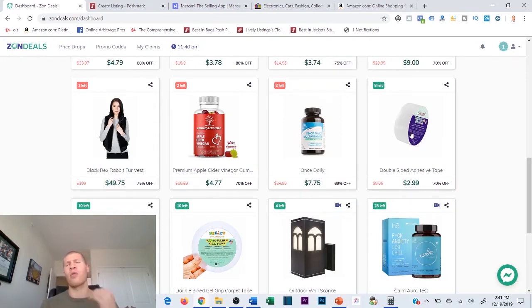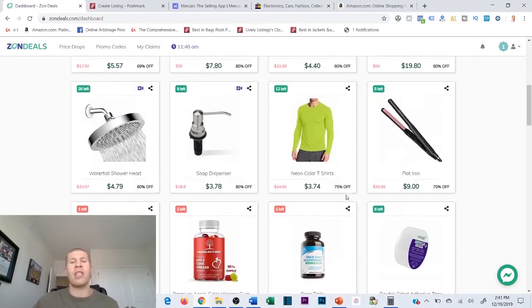I never usually spend more than like $2.50 on a coupon product, but there are a lot of good products that you can use to increase your inventory, make more sales on eBay, Poshmark, or Mercari, and make more revenue and profit for the bottom line of your business. But there's plenty of examples here.